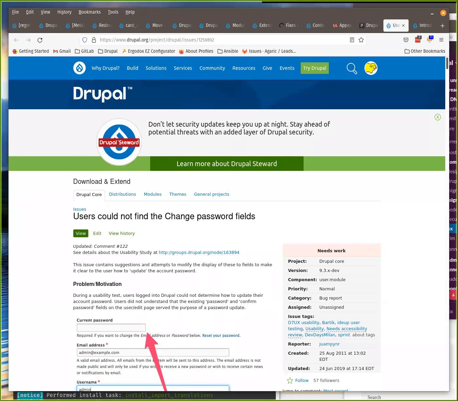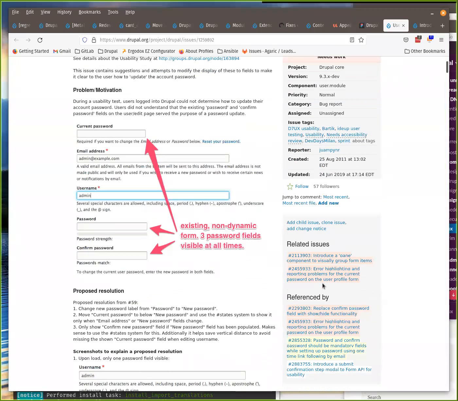It's an issue I've been following for a while, and I still consider the user page and the way you're able to change your password a bit suboptimal and a bit confusing for people, as user tests show, which are linked in the issue.